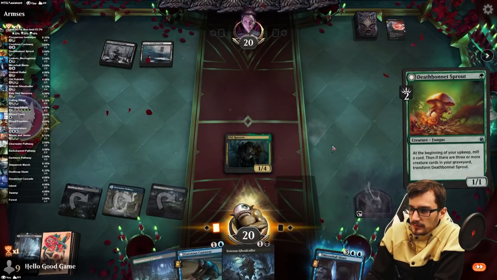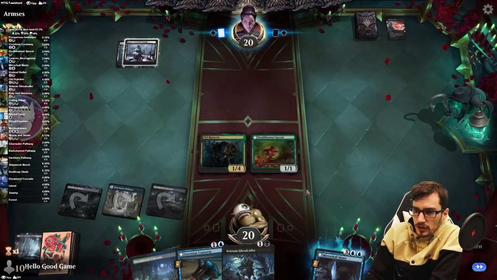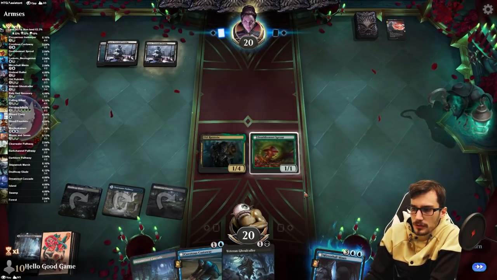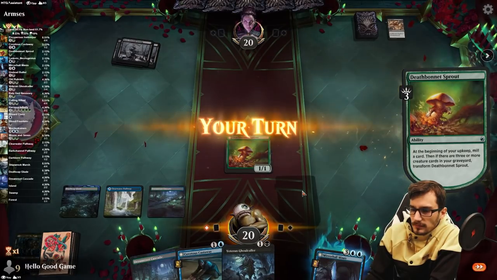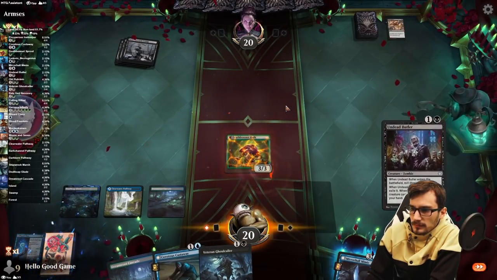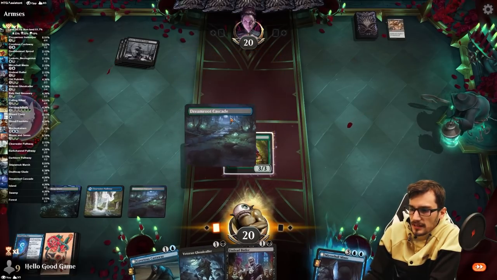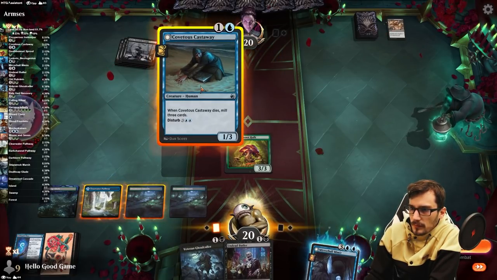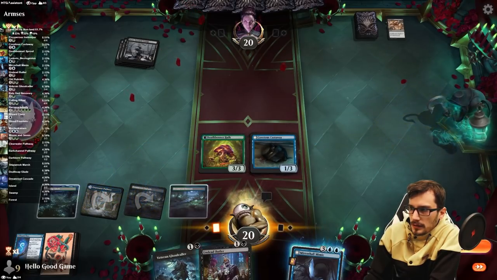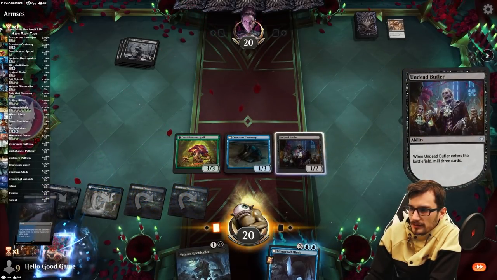I'm just going to take it. Maybe we can transform and start to deal a bit of damage. No. We get the transform, which is great. A little less than we wanted, but... Let's just Castaway and Butler. It's not great.